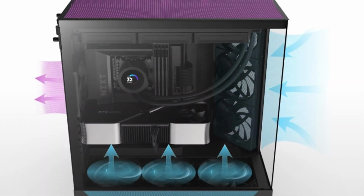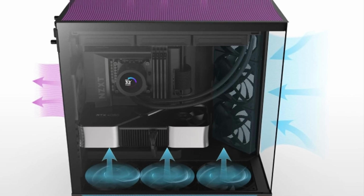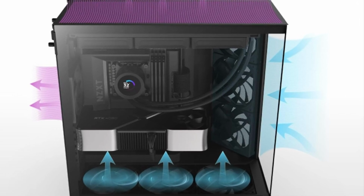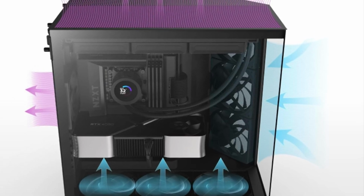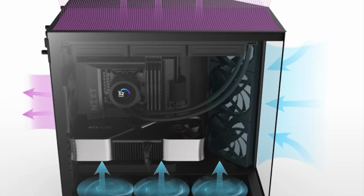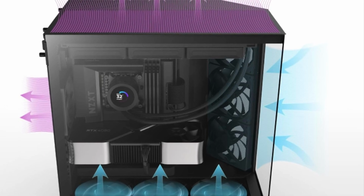One of the standout features is back connect readiness. This makes it easier to route cables behind the motherboard tray, improving airflow, reducing clutter, and giving your build a polished look without complicated modifications.